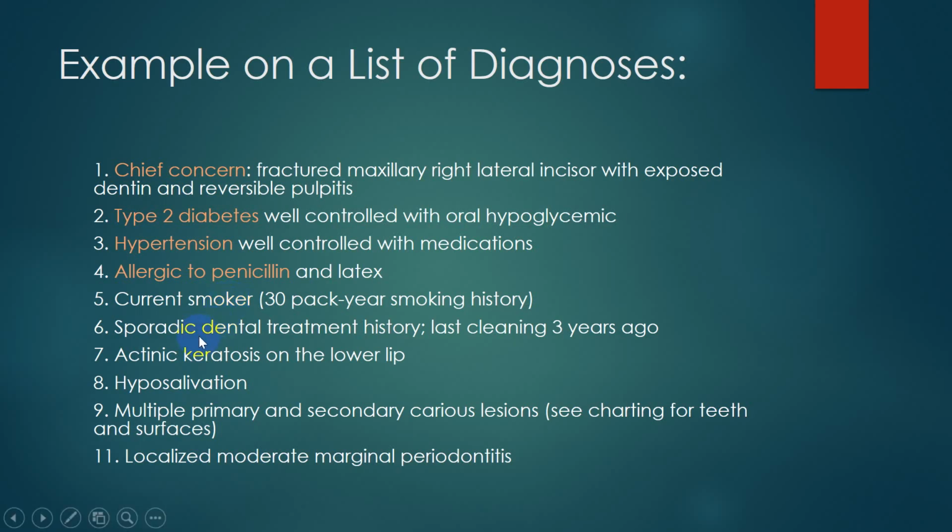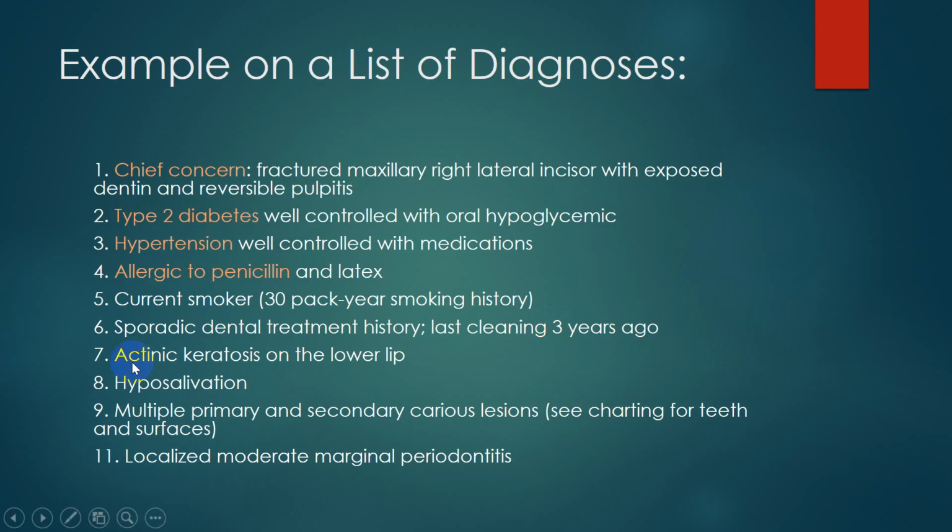Then we go to the past dental history. The patient has sporadic dental treatment with last cleaning 3 years ago. Why did we write it here? 3 years ago means that the patient is not regularly checking up his teeth. He doesn't go to the dentist frequently, so you will expect poor oral hygiene.